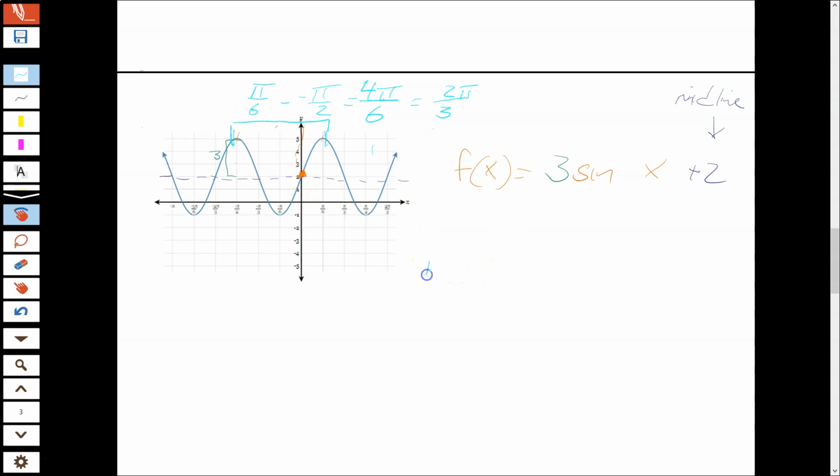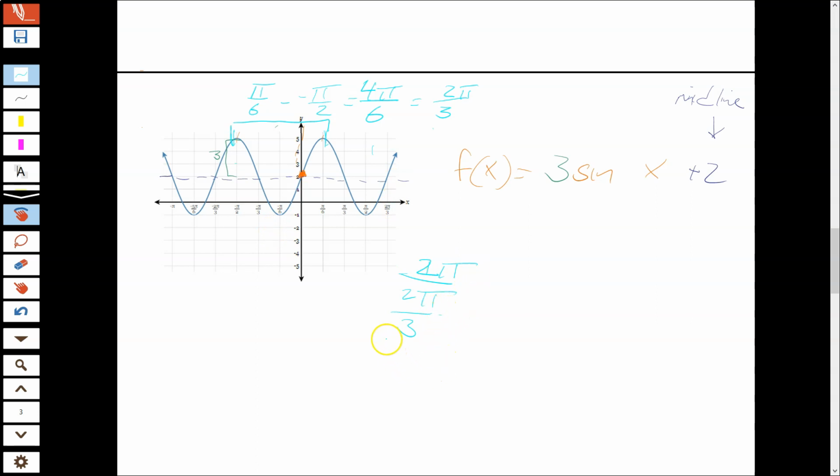And remember, this one is a good one to use the formula on because it's harder to do it in your head, right? So we'll do 2 pi over 2 pi over 3. Okay. And by the way, if you don't like adding or subtracting fractions, you could have done that on your calculator as 1 over 6 minus negative 1 over 2 and use the fraction function. And then you can just tack pi on at the end if you weren't able to do that in your head.